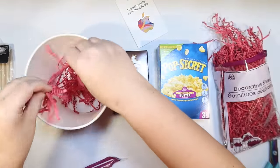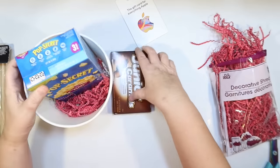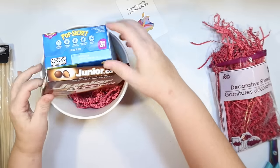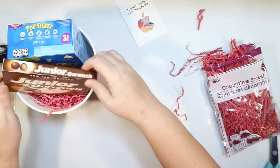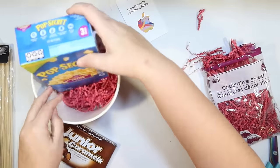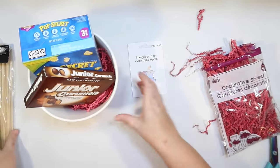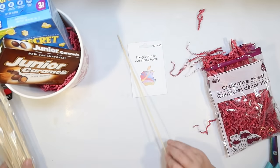I'm going to go ahead and start filling up my popcorn bucket with a little bit of the red paper shreds. And then we can put the popcorn in there and the chocolates. And you can get whatever kinds you want. I kind of wanted a sweet and a salty theme for this movie night. And I just add more shred until it looks a little bit fuller and everything looks good. It's only got three items, so I want it to look as full as I can.